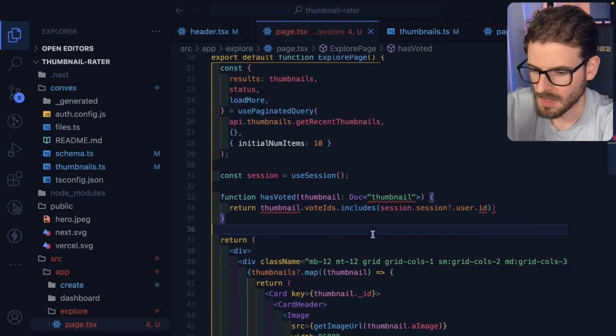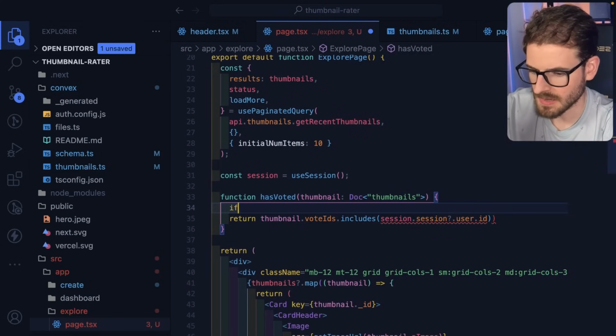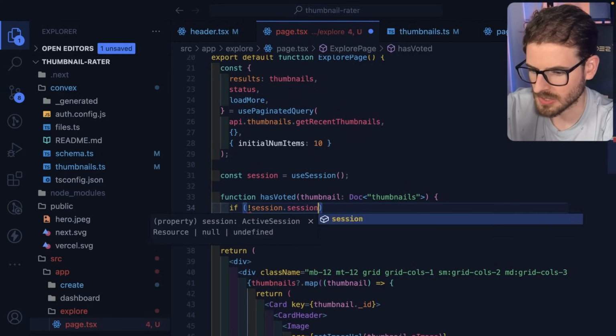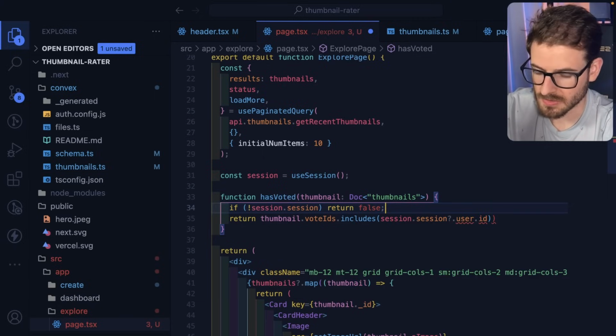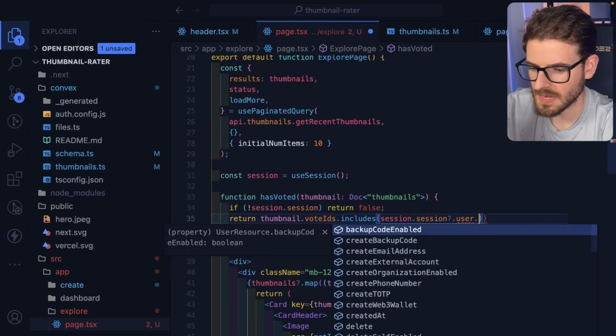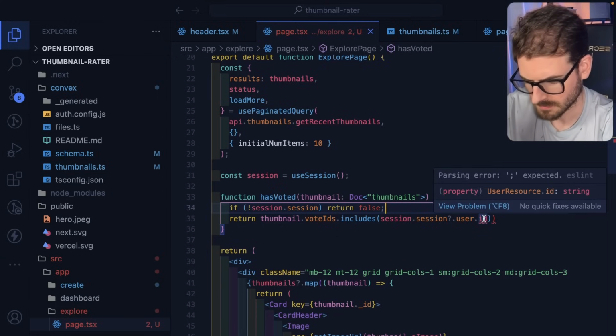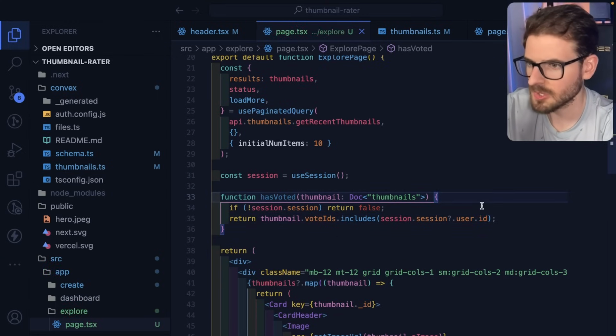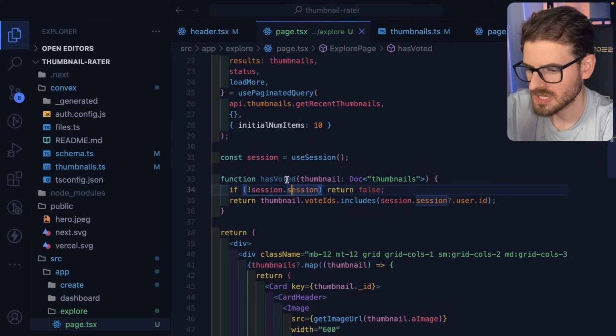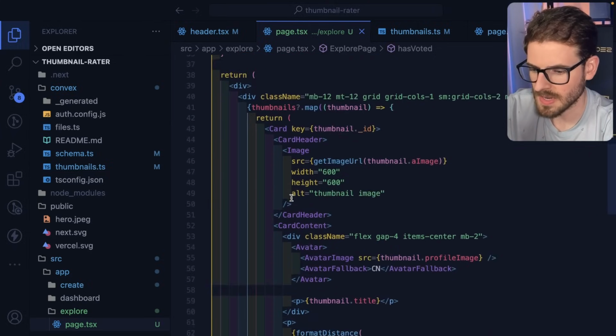That makes sense? And I'll go ahead and say like if there is no session.session, then I'll say return false. And I don't think it's called ID. It should be called ID. I think I have a little syntax error there. Let's go ahead and delete it. So now we got a helper function we can use, and I'll go down.